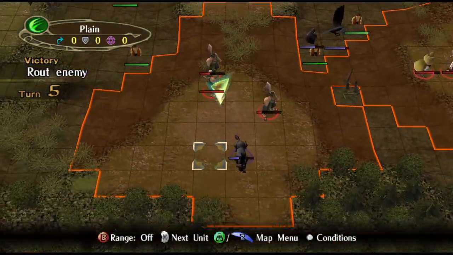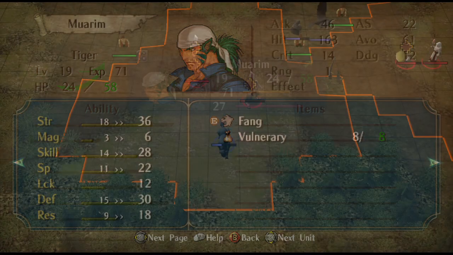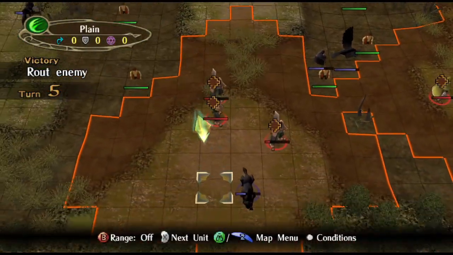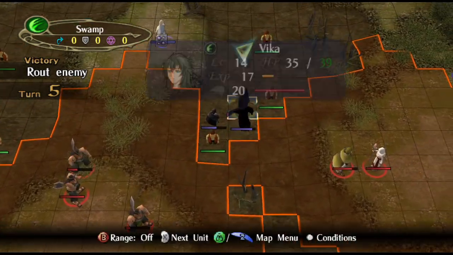Do you get strike rank when you were... No, you don't really get much of strike rank when you're not engaged. Unfortunate. Would have been a great way to train him up. Wait, you do get strike rank, I thought, when you were untransformed. I thought you did. It doesn't look like he did, but I thought you did.